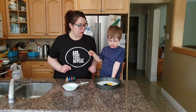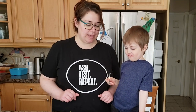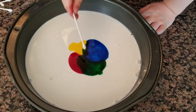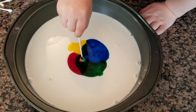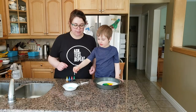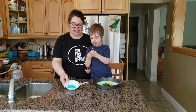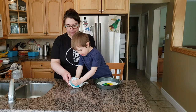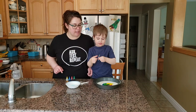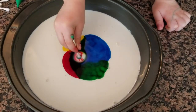But first, can you make a prediction of what will happen? It will become a big circle. Okay, so let's try without soap first and see what happens. Not very much — it just soaked it up. Let's flip it over and dip the other end into the dish soap. Now I want you to take that and stick it right in the middle there and hold it still. Let's see what happens.